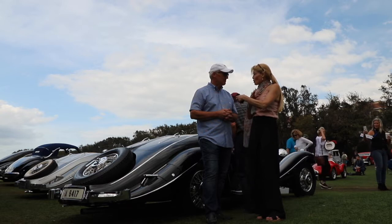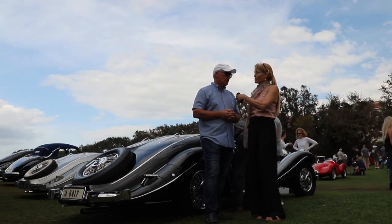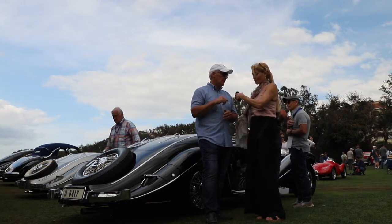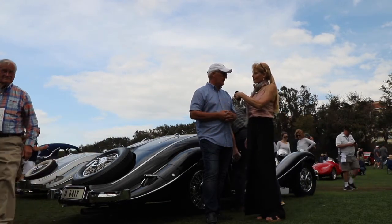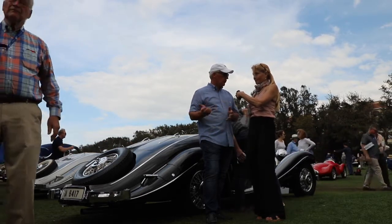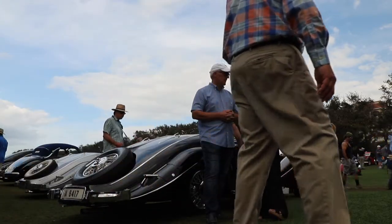Wow. So you really had to go back to the early black and white photos, the very earliest photos you had? We did a lot of research to make sure that we really had the car correct. We purchased the car after it had been restored, and then we did more research to make sure that everything that was done was correct, and we're still finding some things that we want to correct to make the story true with the car. I see. And so it is a single-fingered body. It is, yes.